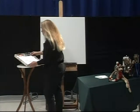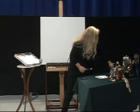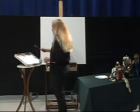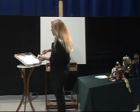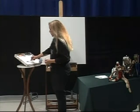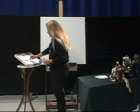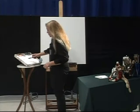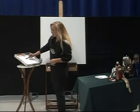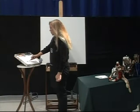I'm going to take some white and start with the lightest part first, which is always dangerous because you really can't see it on a light background, but I'm going to put in the lights. And I think I'll mix primarily three colors first when we first get started, and then I'll hit the canvas. So, there's the light, and that's some cad yellow deep and white.